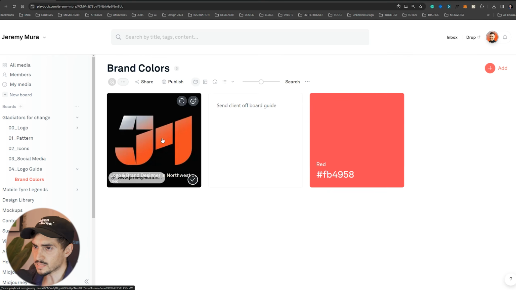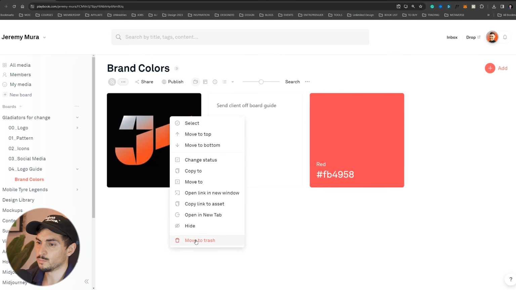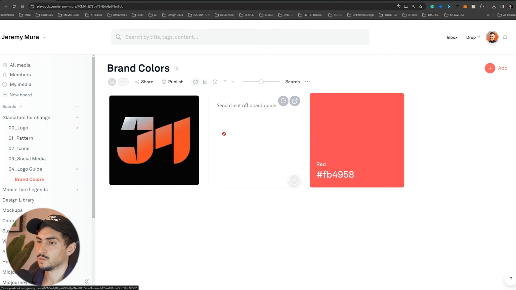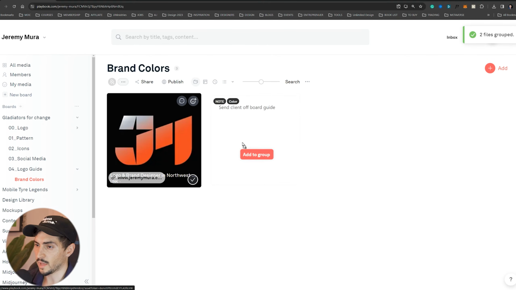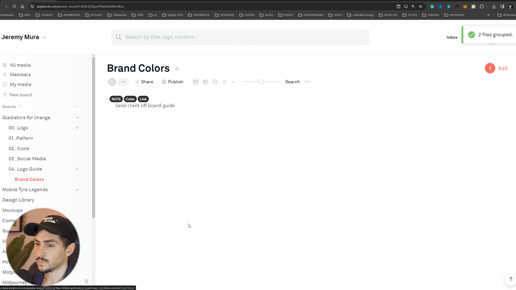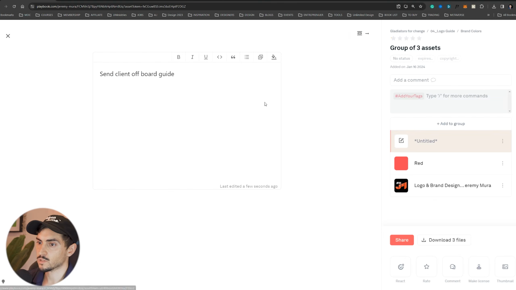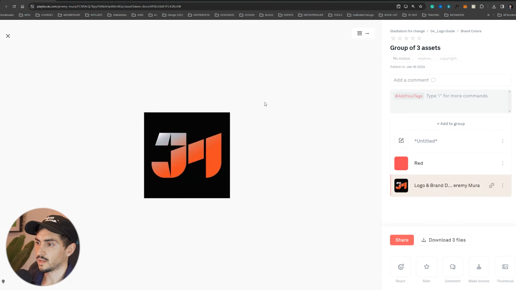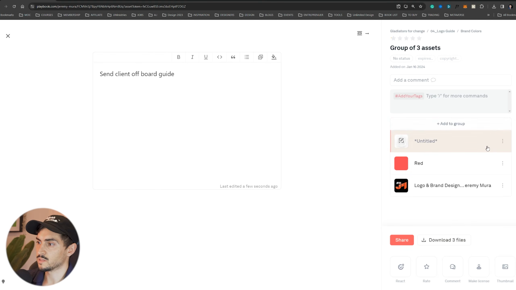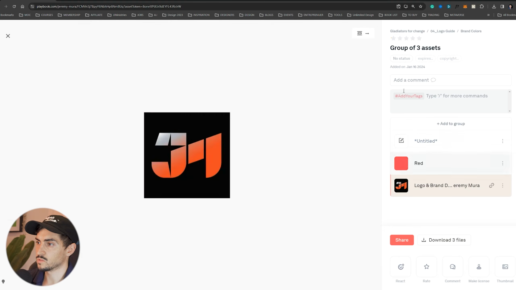So this is really functional, really easy, and it's easy to delete stuff. You just right click, move to trash. You can copy link to asset, move top to bottom. You can drag things around. You can put it into a group by dragging and dropping it on top of each other. And now you can see within that is a group of 3 assets. So if I click on that, I can use my arrow keys and go up and down. As you can see, the group on the right side, all those options there.